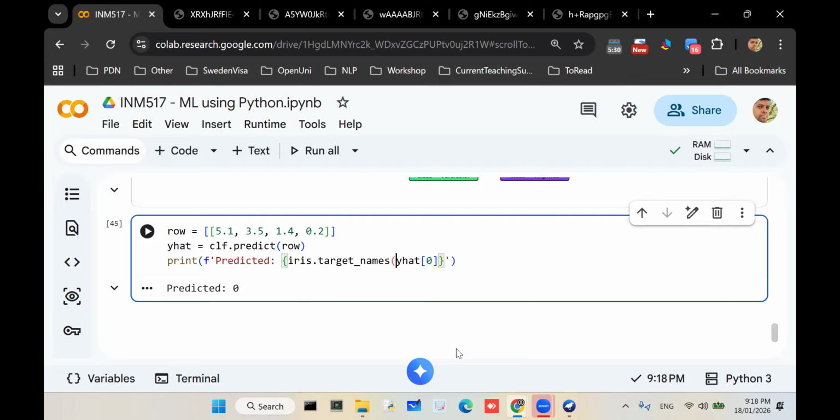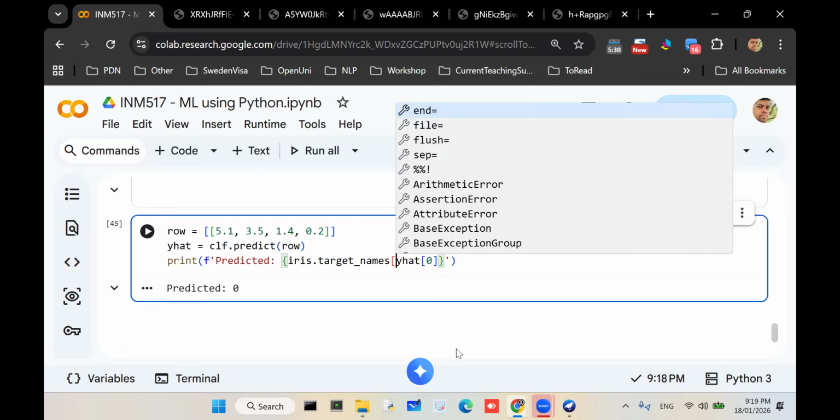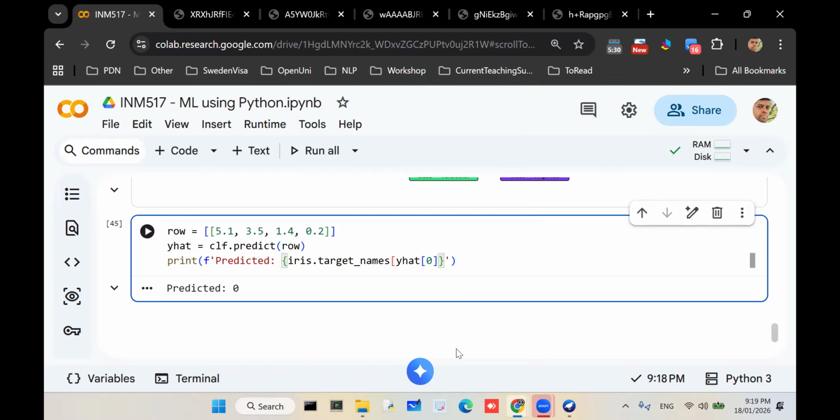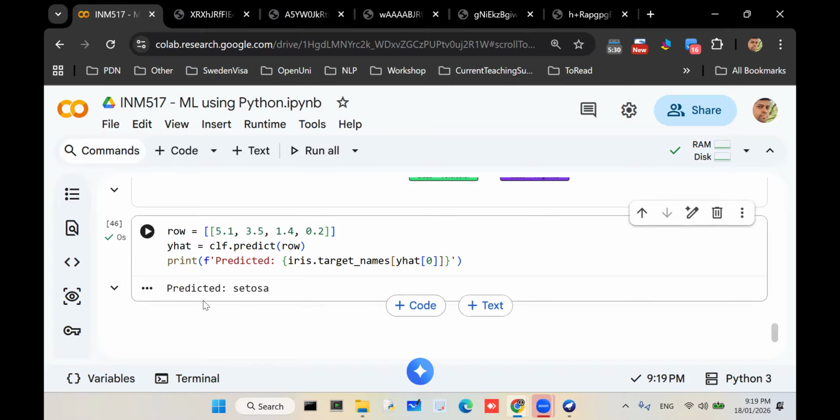And within that, we have to say it like this. So you can observe it says predicted class would be Setosa. Of course, you can actually change the values and observe what might happen. Depending on the values, you might get different results.